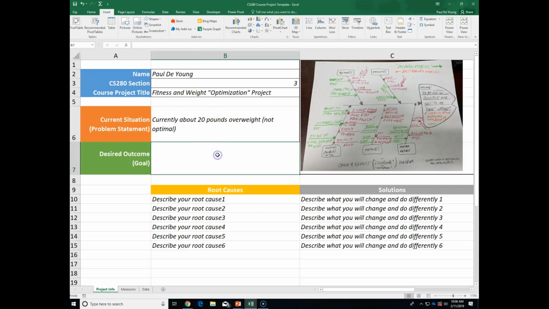And my desired goal is to be as fit as possible at my age, and to get to my optimal.